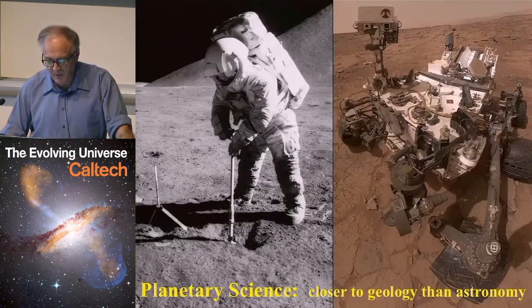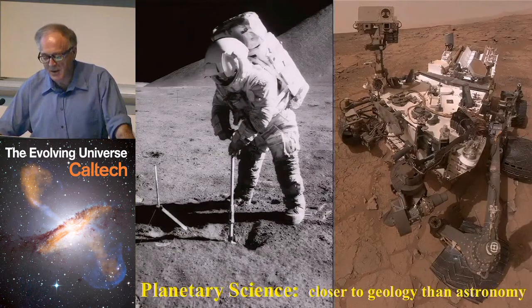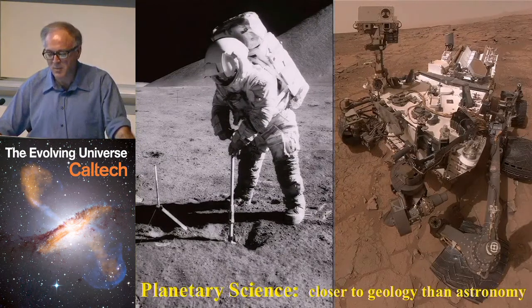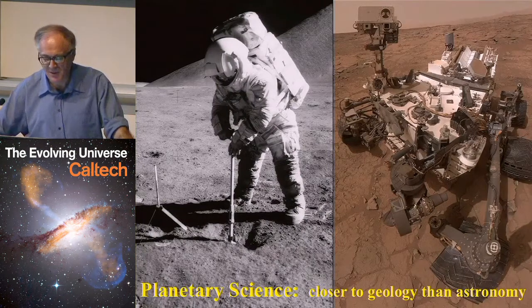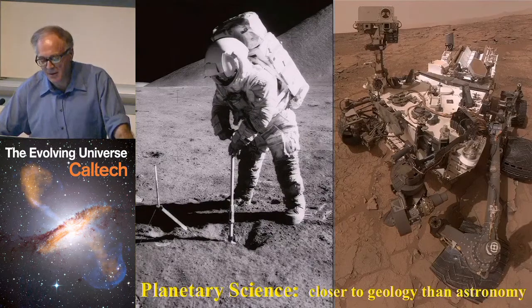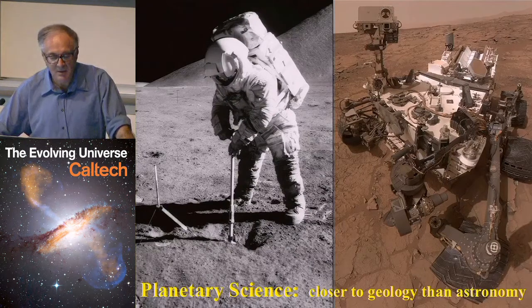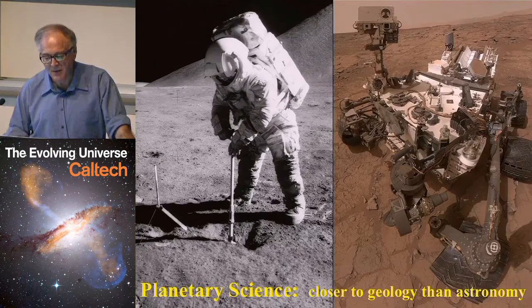Now, planets used to be really part of astronomy, unquestionably. But over the last few decades, planetary science became much more akin to geology than astronomy. Because once you start banging with a hammer on another celestial body or drilling holes and rolling in rovers, that's not quite the same thing as looking through a telescope. That's all good. And comparative planetology is useful because by learning about other planets, we can understand our own a little better. On the other hand, planets are interesting in their own right. So this really is a different era of exploration.